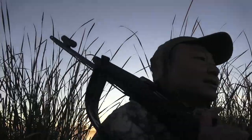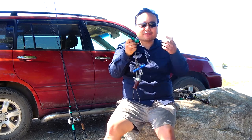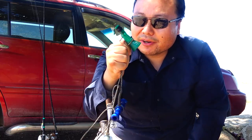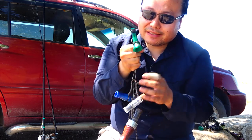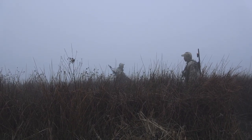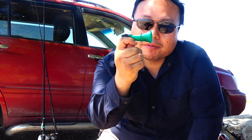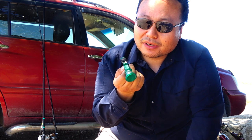Let's continue with some beginner basics — let's go with the whistle. The whistle is a call that everybody should have. I've got three of them. This type is called the six-and-one whistle, essentially a regular referee whistle with the end opened up, kind of like a trumpet to magnify the sound. This is probably the most important call you can have on the public refuge, because while everybody likes to run that mallard call, this call will kill you more ducks than almost every other duck call out there.